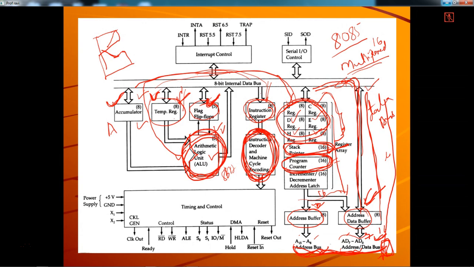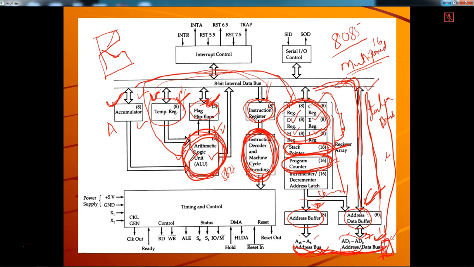Now, processor-initiated operations, and then coming to the external operations, as I told you, the processor will do a read operation or write operation, like a memory operation or IO operation. So these are control lines. These read bar and write bar are called control lines. Why control? We'll see everything in detail. So you have address lines, data lines.